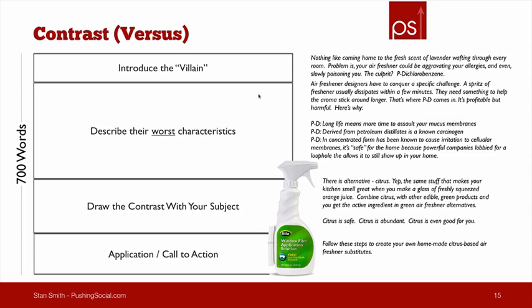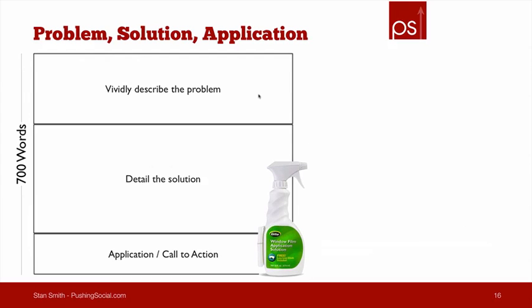So we're going to move into, and I think I have a bonus for everybody here. Oh, no, we have one more to go. Problem, solution, application. This is actually, I think, yeah, it is my favorite. I kind of like using the pop culture mashup a lot, but I really like using this problem, solution, application. This is how it works. You vividly describe the problem, you detail the solution, and you give them the application. It's a 1, 2, 3 punch.